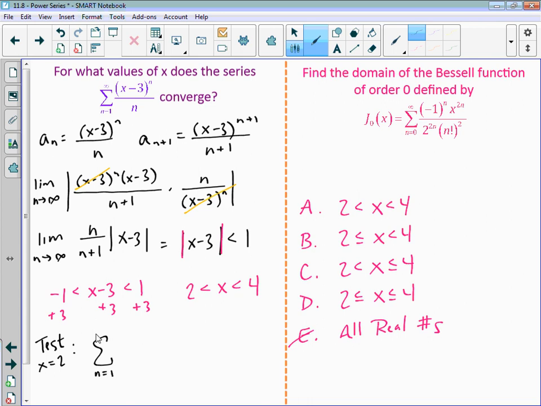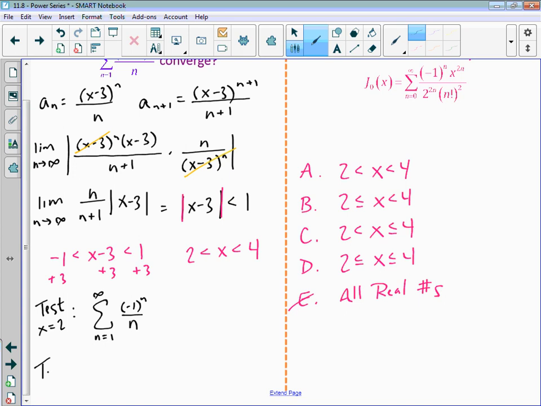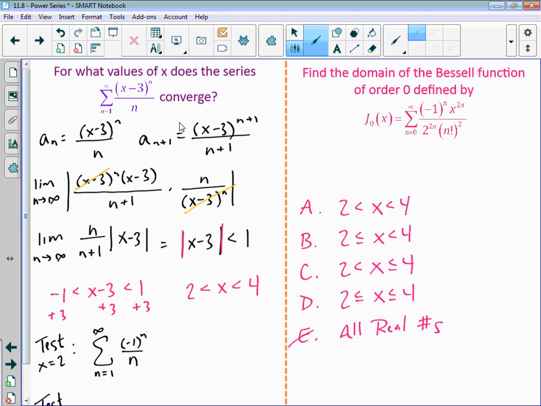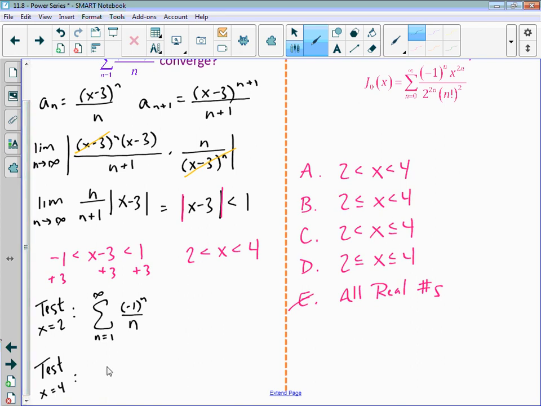1 to the n over n. Okay, this though will turn into -1, right? Oh, negative. Yeah. So we'll have negative, yeah. So we have -1 to the n over n. So you guys can use any of the tests that you know. The other one's a lot easier, so let's do the other one first. Okay, so here we're going to test x equals 4. So if we test 4, what's that going to turn into? 1 to the n over n, which is just 1 over n, right? So what is 1 over n?